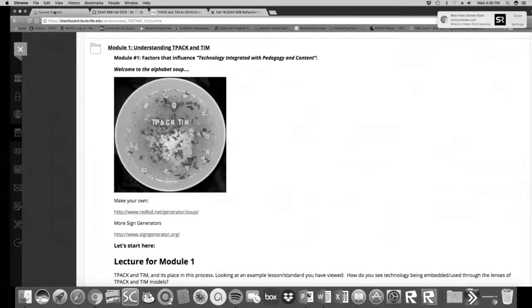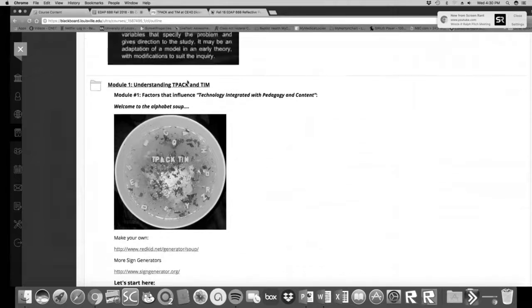This is going to be part one of a two-part because I really want to take the time to show you TPACK in a much deeper format than we've done in the past, because this then helps you understand this right here, which we talked about a little bit, called conceptual and theoretical frameworks. Let me go over that very quickly.